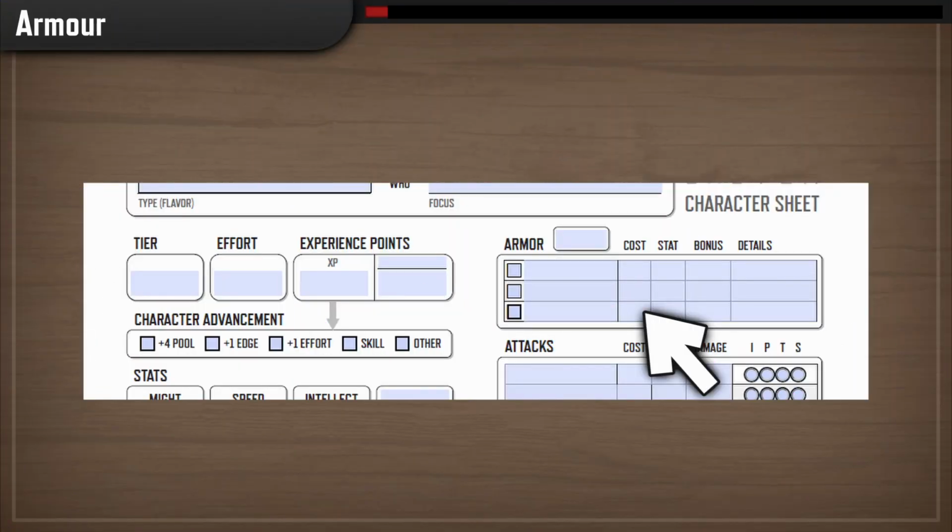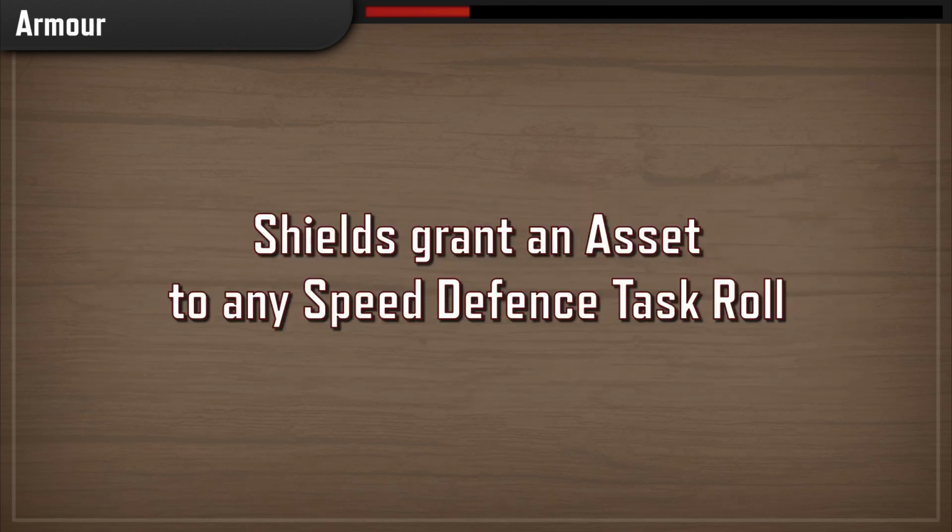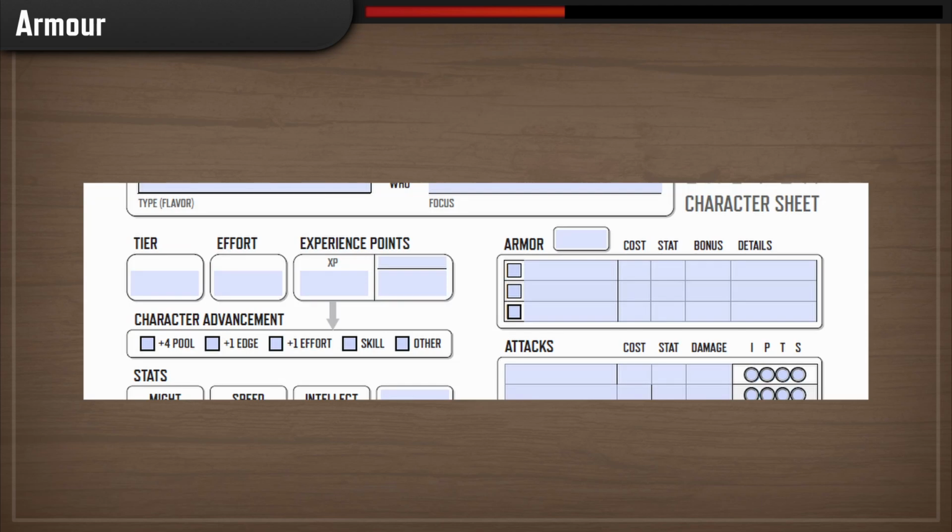In the Cypher system, worn armor works as a form of damage mitigation, rather than adjusting the likelihood of a successful attack. Shields, however, do make it harder to attack you as they're used to outright block or deflect the attack. Shields work very simply by applying an asset to any speed defense rolls you make to defend against an attack. All characters are able to use a shield without issues or penalty as long as they have a hand free to hold it. Armor works a little differently.